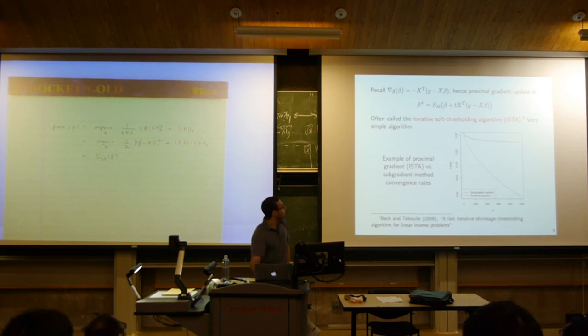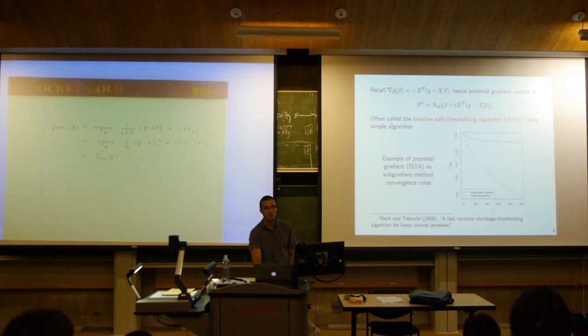So here's an example of how it performs compared to the subgradient method. The comparison here, I claim, is really fair, because each step of subgradient method and each step of proximal gradient are about the same computationally in terms of expense. I'll let you write out the steps for the subgradient method for the lasso as an exercise. You can see that they're not any more expensive than this. But we get much faster convergence with proximal gradient.